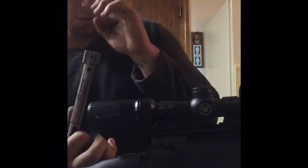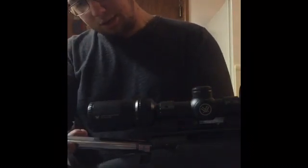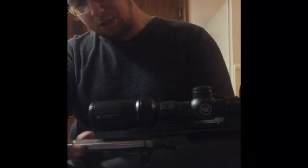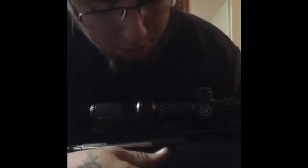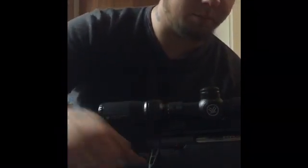For those of you, like I said, don't feel bad if you don't know how your bolt comes in and out. You have two ears here on each side of the bolt. They're locking lugs, whatever you want to call them. You're going to line them up with the rifle. Come over here, mash the trigger again, mash the butt at the same time, bolt goes forward. All right, you're back assembled.